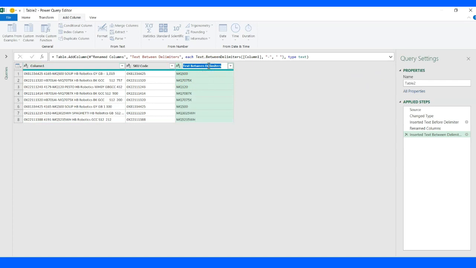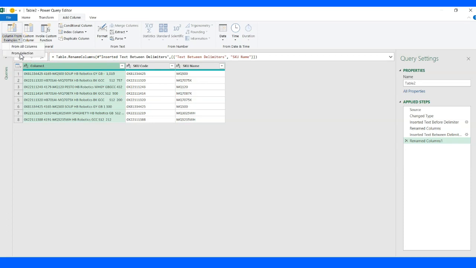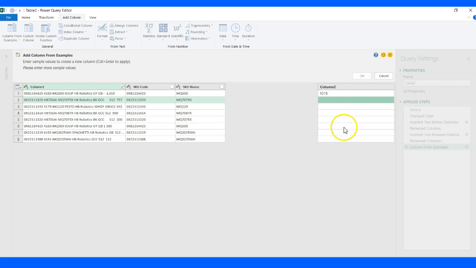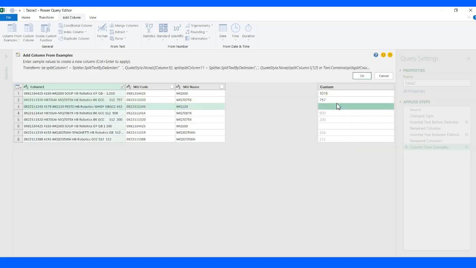So I'll just double click and rename it SQ name, and now we need to extract the quantity. I'll click on column 1 once again, Column from Examples, From Selection, and I'll type the first number, which is 1019, press enter. There's no pattern recognized, so for the second one we will type 757, press enter, and now Excel recognizes a pattern.